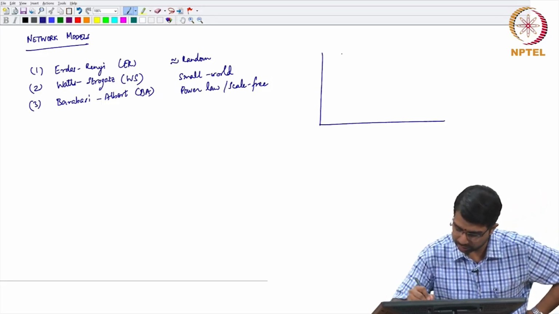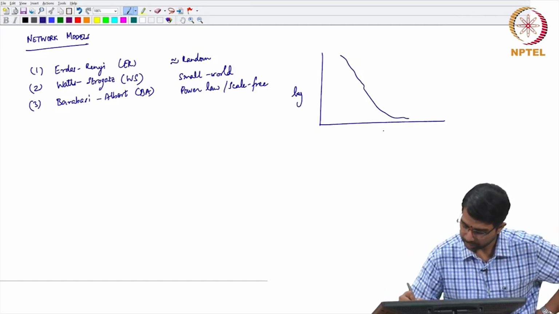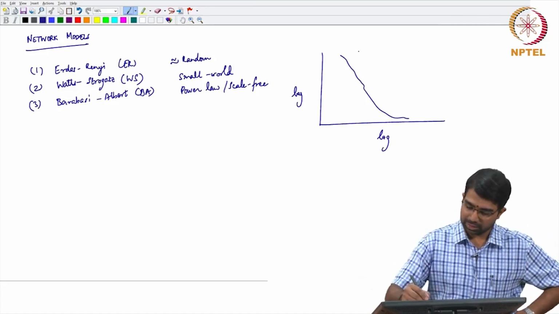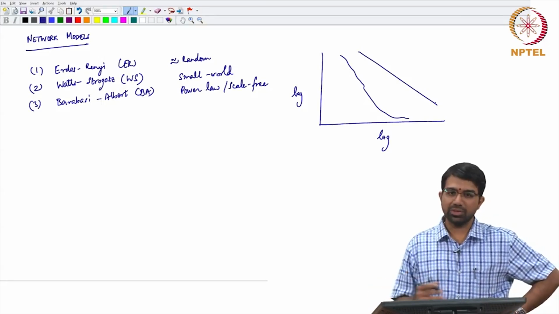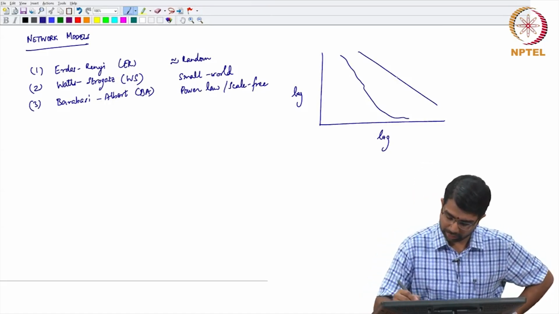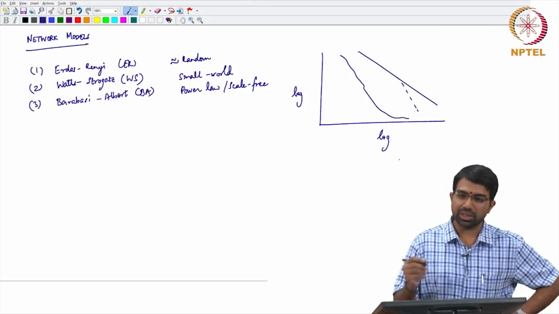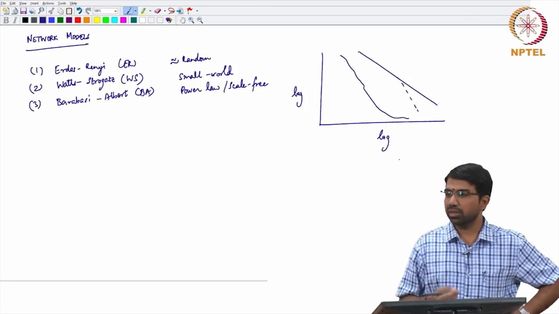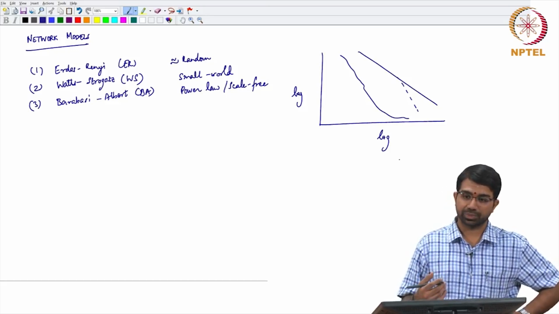Typically you might end up with a degree distribution that looks somewhat like this in a log plot. This need not be a power law. This would be a perfect power law, but you might have deviations from it, which is not unusual, or you might find a nice power law in this domain and then it just changes after that. So, you have to be careful about claiming that your network is a power law network, but what is more important is whether there are hubs in your network, and whether there is good clustering in your network.